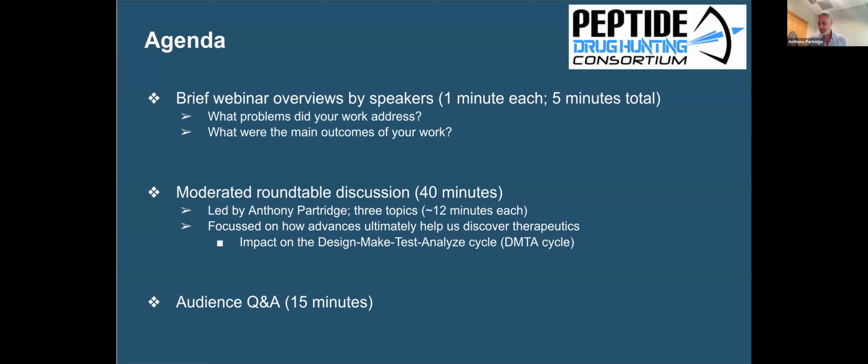That's obviously a little bit of industry terminology, but what it means is that you want to shorten the time from designing a molecule, making, testing, and analyzing it as much as possible, so that each iteration of that cycle is as quick as possible, and we can get to the finish line with the fewest number of molecules and with the greatest speed.